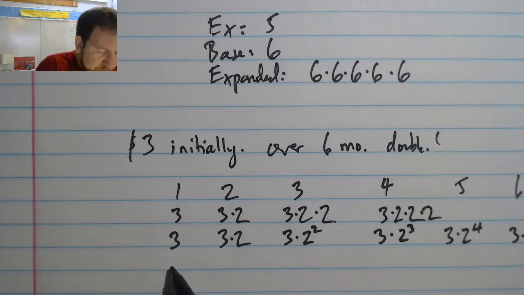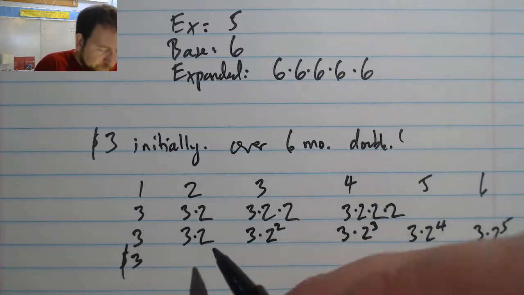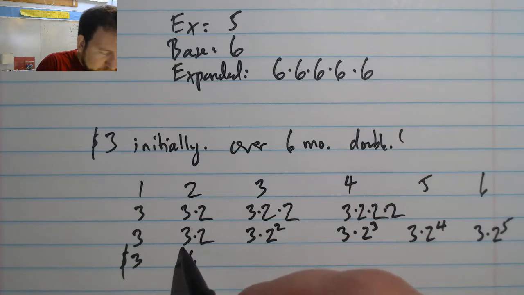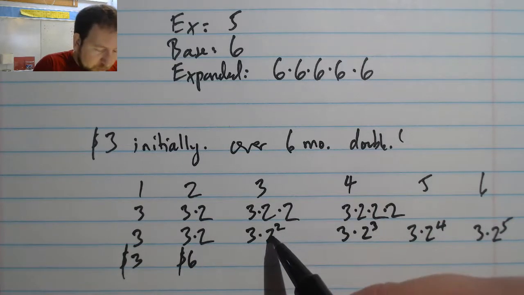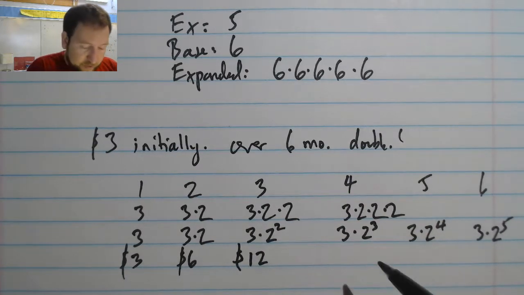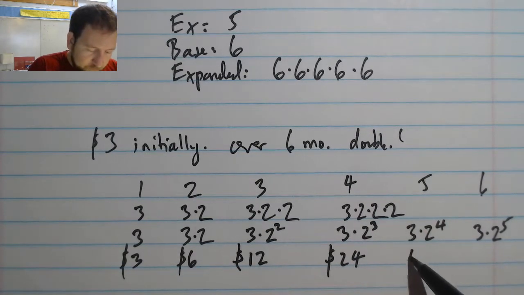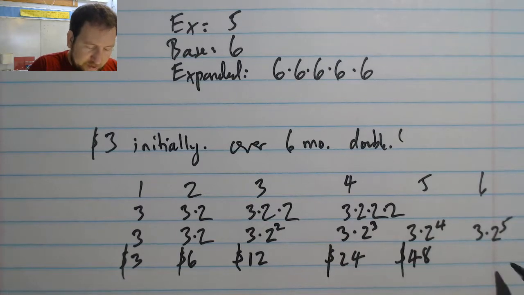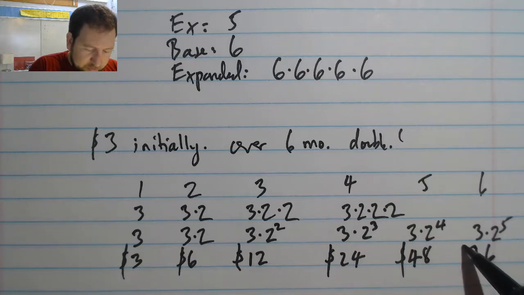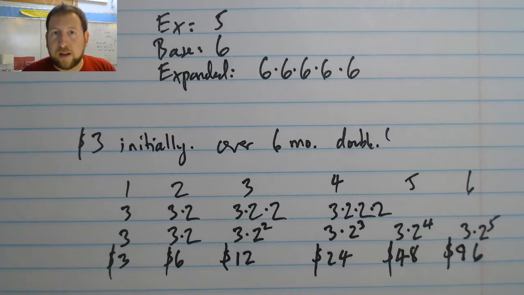And then I can even find out exactly how much this would be. So for here, she would have $3 after the first month, $6, 3 times 2. 2 times 2 is 4, times 3 is 12. Also notice we can just double from here. $24, $48, and what is that? $96. So we'll notice that her money gets very large very quickly with this style.